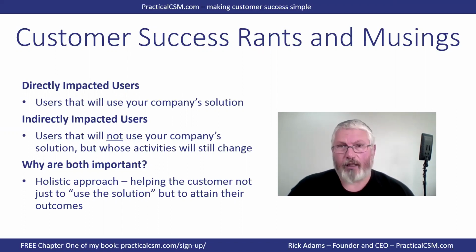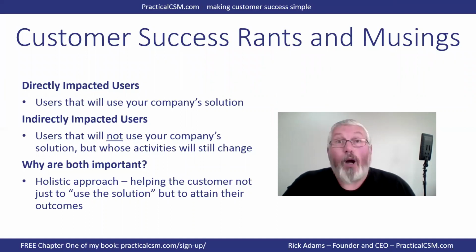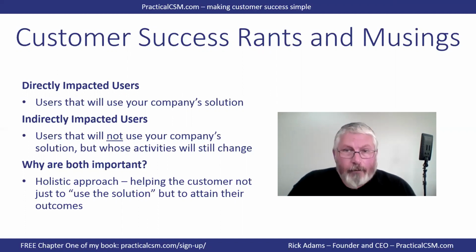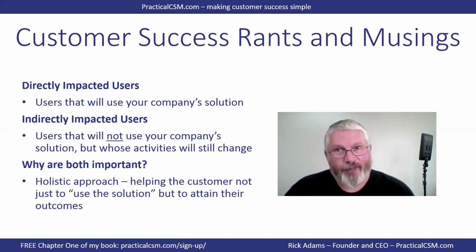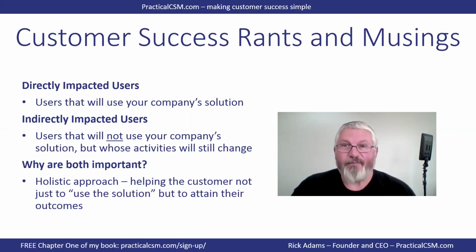An indirectly impacted user does not use our product or our service, but they still have an impact in terms of change occurring to the processes that they are involved in. They're not involved in the processes that use, for example, our software. Let's call them Group A. Group B are using our software. And because our software is so much better than what they had before, maybe they're twice as efficient. So the output from Group B is now twice as much as it used to be before.